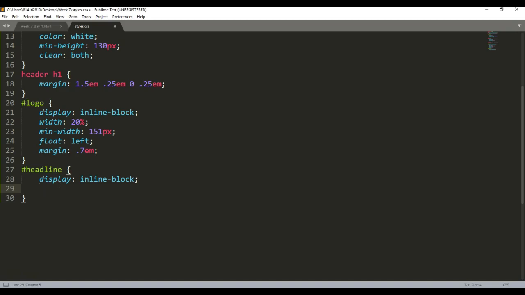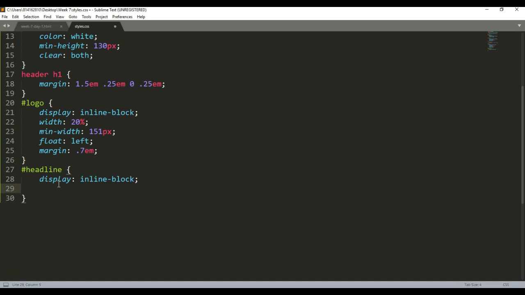Inline's going to adjust for just the content that's in it. Block, it will make it whatever you're doing with it. You have to set width or you're not. If you set a width with inline, it doesn't even work. It just basically shrinks to whatever your content is. All right, but with inline block, I can force it to actually have a width to it.